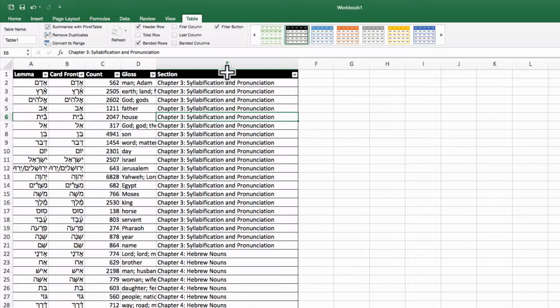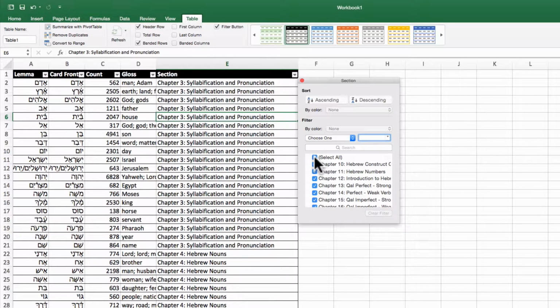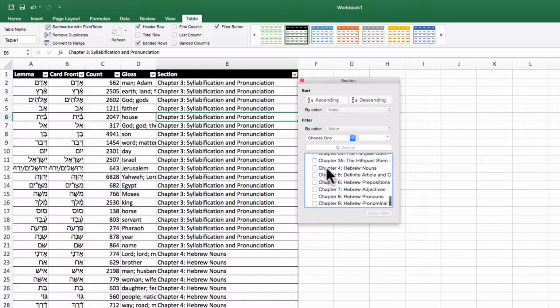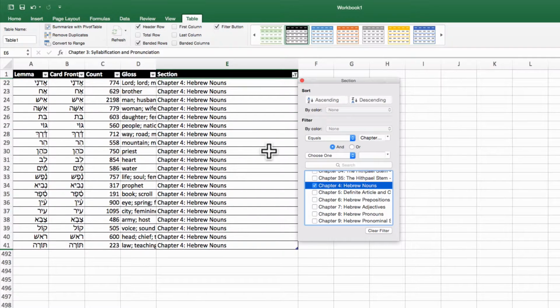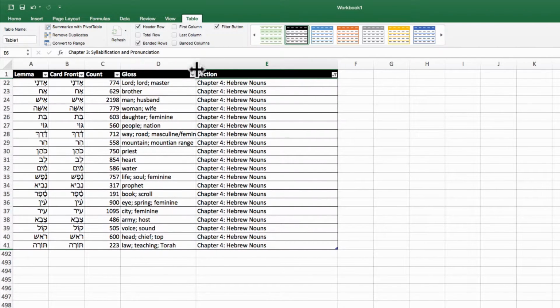Most pronounced is going to be the section column, because from here I can actually search or filter down by any chapter within this particular grammar. So for instance, if I'm wanting to export just my chapter 4 vocab, I can select chapter 4 from within my filter, and now all I have visible are my chapter 4 vocabulary words. And from here I can either print this out, or I can copy this and print this out of Microsoft Word, whatever works best for you.